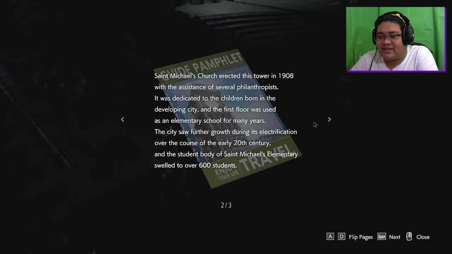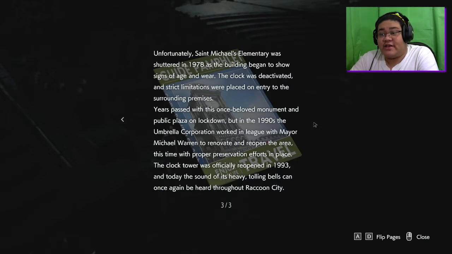The city saw further growth during its electrification over the course of the early 20th century, and the student body of St. Michael's Elementary swelled to 600 students. Unfortunately, it was shuttered in 1978 as the building began to show signs of age and wear. So it turned into the RPD, I think. I think that's the RPD, right? The clock was deactivated and strict limitations were placed on entry to the surrounding premises. But in the 1990s, the Umbrella Corporation worked in league with Mayor Michael Warren to renovate and reopen the area, this time with proper preservation efforts in place. The clock tower was officially reopened in 1993, and today the sound of its heavy tolling bells can once again be heard throughout Raccoon City.